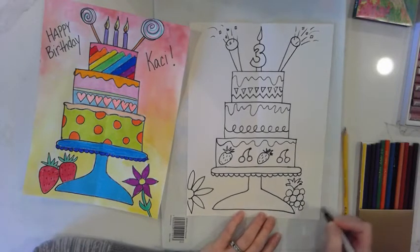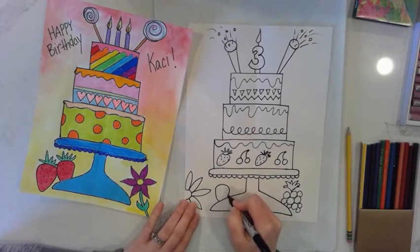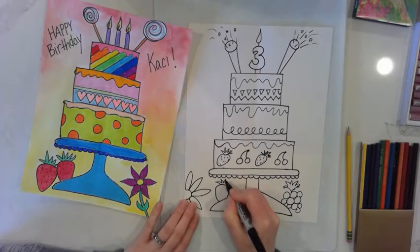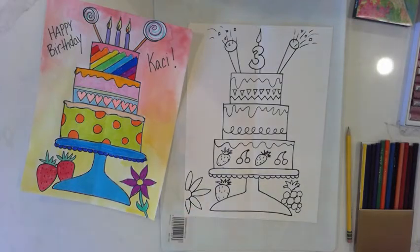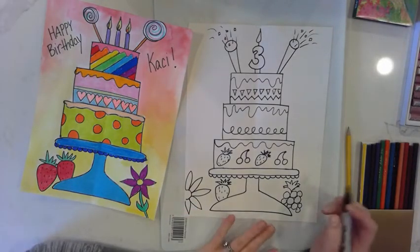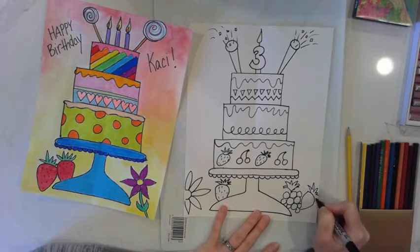After you're done this, I had a great idea that we could give it to somebody and we could possibly even mail it to somebody, since we can't see people in person. If there's somebody that's not living with you that you want to celebrate, maybe you could ask your parents if you could mail it to them. That would be extra special. Everybody loves getting mail, especially at this time when we're not seeing everybody every day.